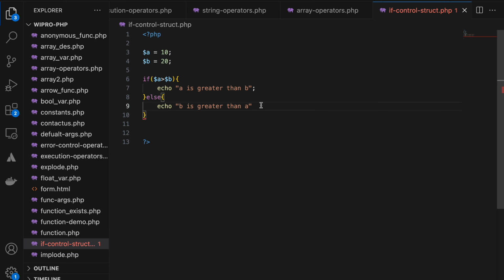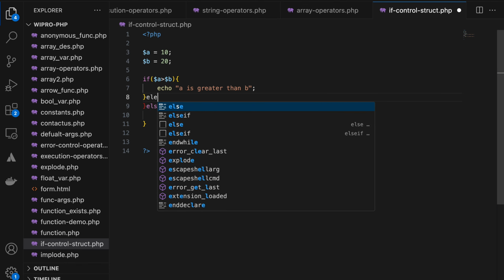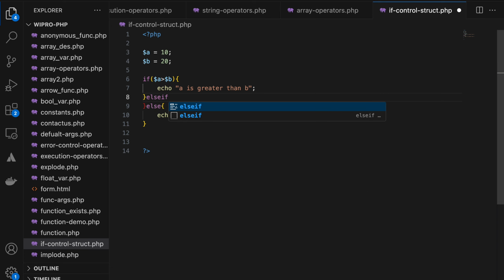But here the chance is that both are equal, right? So I also have to cover that condition. For that I have to write else if, then bracket, then start, double equals here, $a equal to $b.